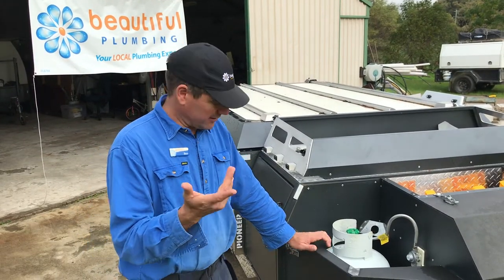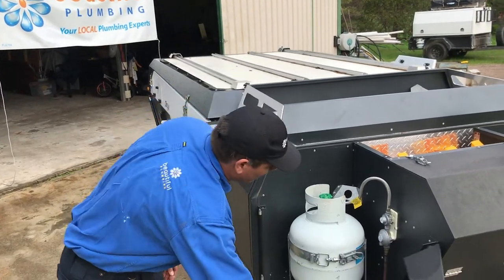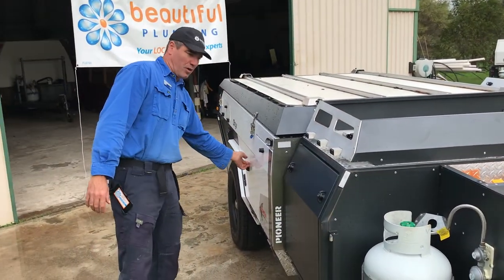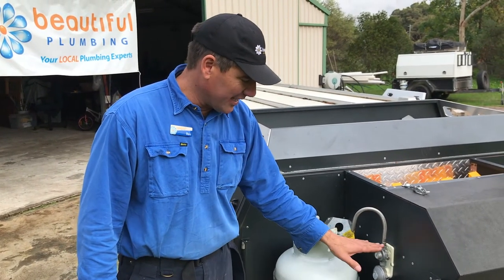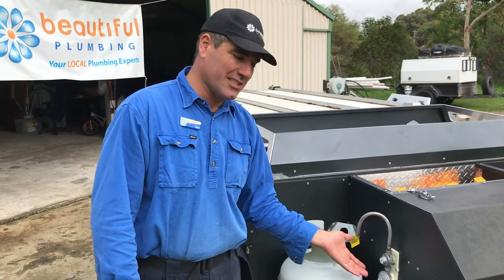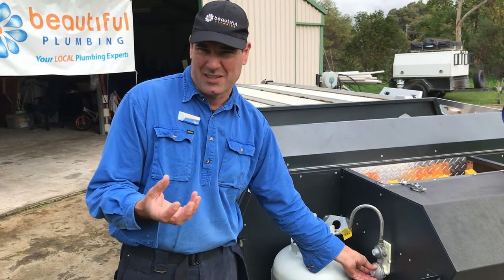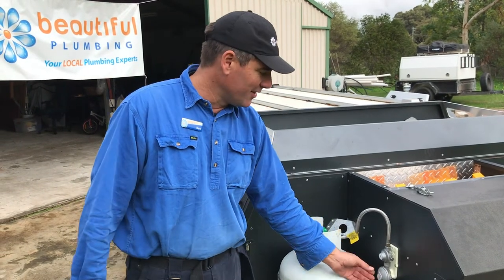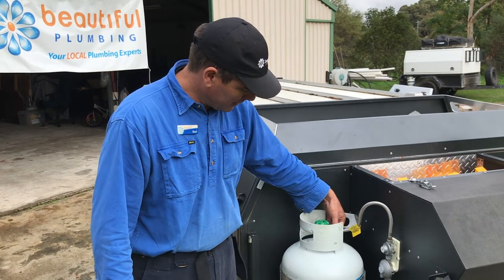The Pioneer Onyx comes with a gas regulator on it already, and also a plumbed-in gas line. This line here goes to the hot water system located behind this door. Now this isn't the standard anymore — this regulator needs to be slightly higher, you can't just come straight out of the top. Also, the regulator's nearly over five years old now, so it's best to replace them because they've got rubber diaphragms in them that tend to fail. You don't want to be out in the bush with no gas. So we're going to take this regulator out, put a new one in, and put a 90-degree angle on it to hook it in here.